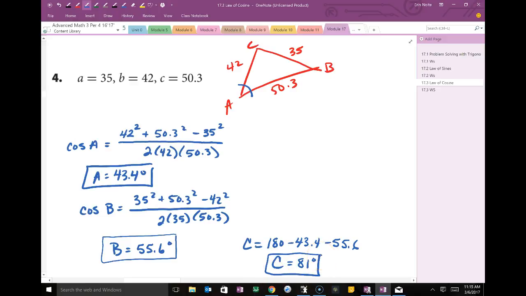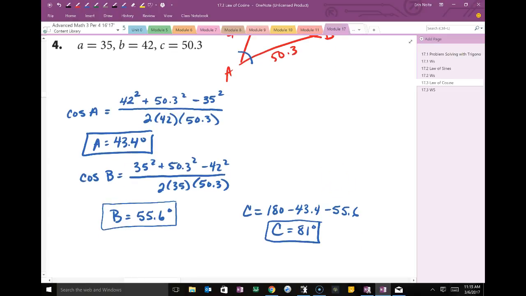So what do you think about law of cosines? If you're typing the calculator correctly, it's probably faster than law of sines. But they're pretty close, as long as you set it up and type it in correctly. One thing about the law of cosines: the law of sines has the potential for a second triangle, but law of cosines has no such potential. So when you're using law of cosines, you just go for it.